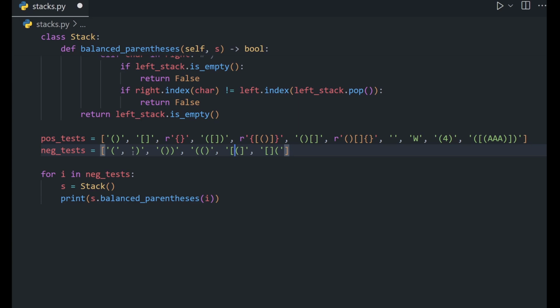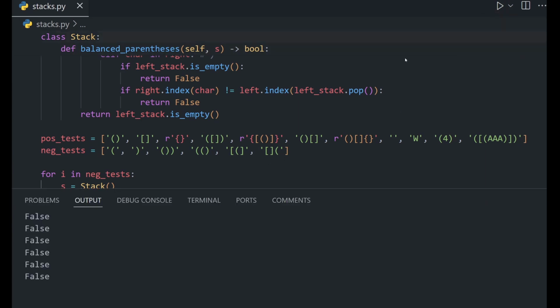Here the outside parentheses are balanced, and these square brackets are balanced, but we have an open parenthesis on the inside, which doesn't have its corresponding closed one. And we also have an almost complete sequential set of parentheses, but it ends with an open parenthesis without a closed one. So we should have 1, 2, 3, 4, 5, 6. There should be 6 negative cases here, so all 6 of these should come out as false.